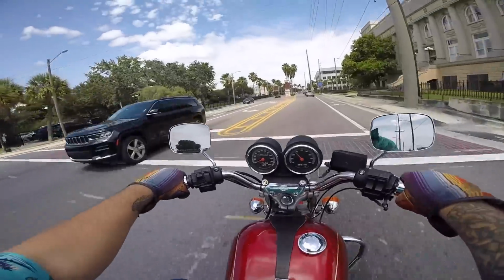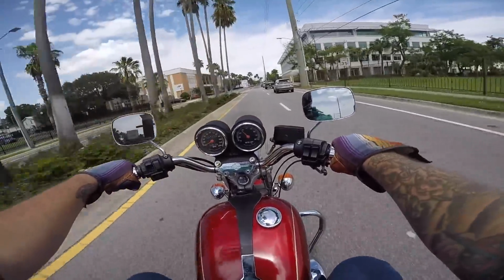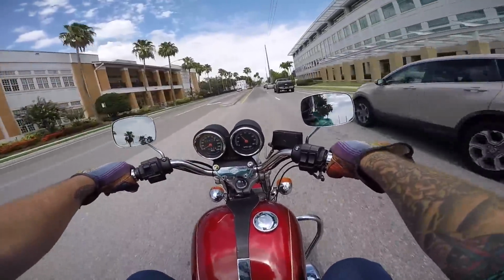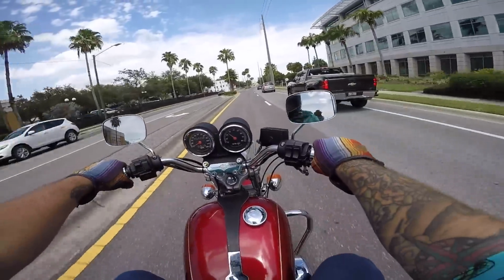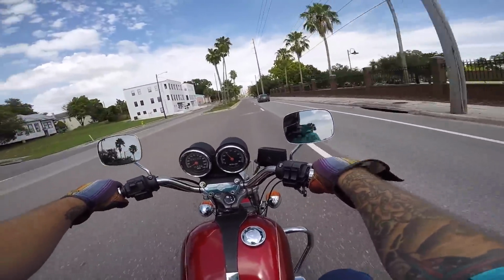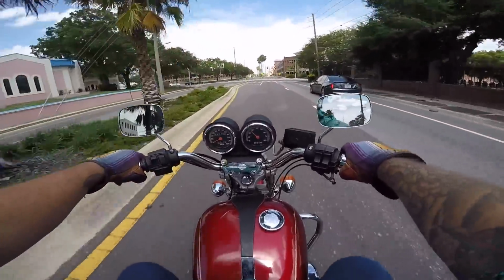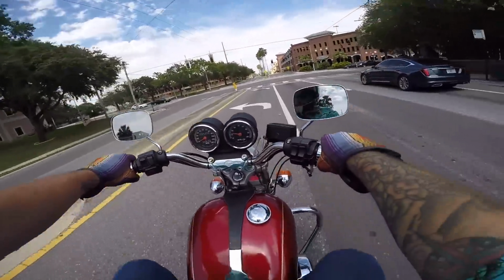I'll tell you, some risers on this thing, this Odin seat, man, this bike just feels so much better. Even with the 11-inch shock still on it, just having these triple trees up front in the correct position makes such a difference in the way the bike handles. Now with some 13-inch shocks on it, it'll be even that much better. But I'm telling you, just that little bit did wonders for it.